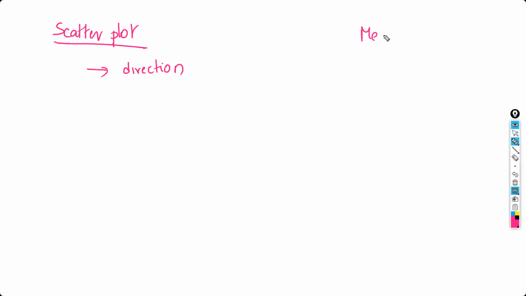Instead of a plot, if you go with a measure, your correlation value will be there. If the correlation value is positive, what is the meaning? They are directly proportional to each other. If the correlation is negative, they are inversely proportional to each other. Here, measure-wise, correlation will tell you, and plot-wise, the scatter plot will tell you the same information. Both will be the same, but one is through measure and one is through plot.